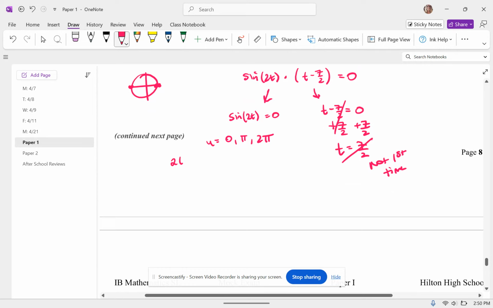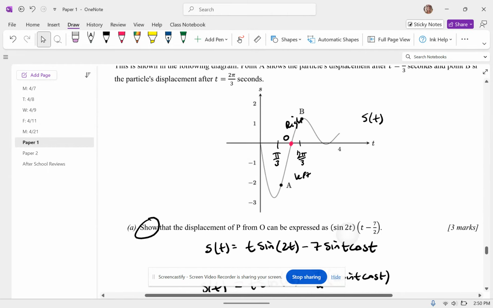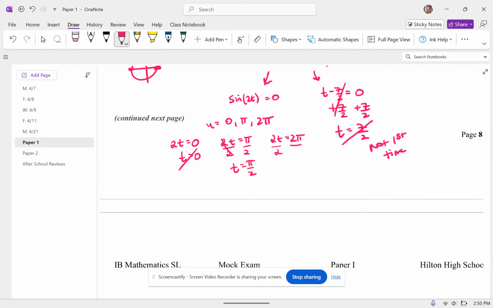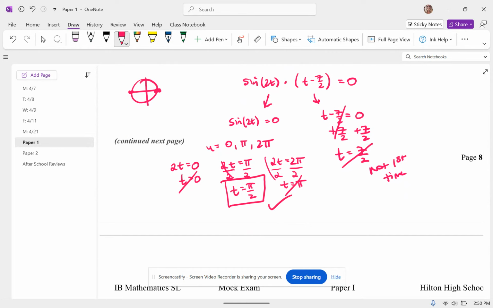So if I set each one of these equal to the solutions that I have, sorry, 2t equals 2 pi, I would get t equals 0. Are we going to keep that one? No, right? Because that is where the interval starts. I'm going to try this one. Oh, heck yeah, that's the one I want, right? And then I divide this by 2, and I get t equals pi. That's greater than 2 pi over 3. So I reject these guys. I keep this. That's exactly what I was trying to show.